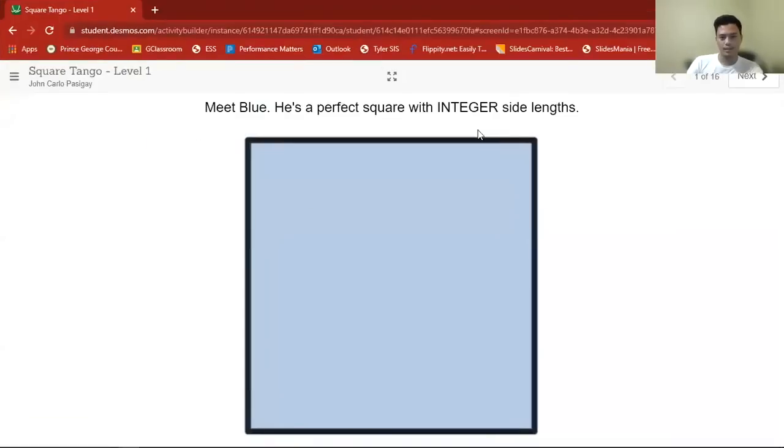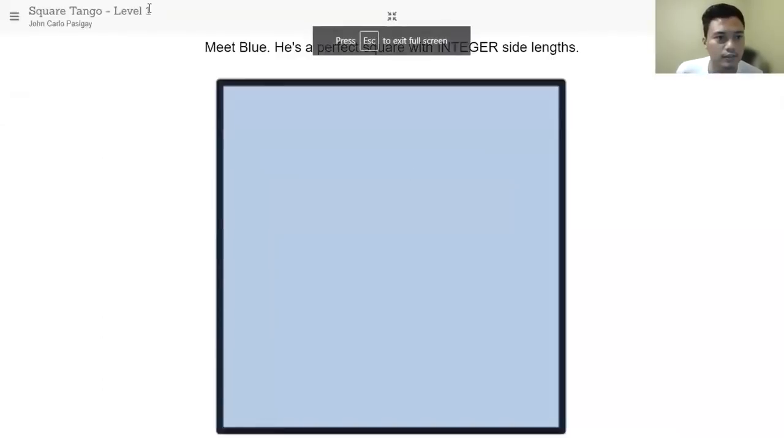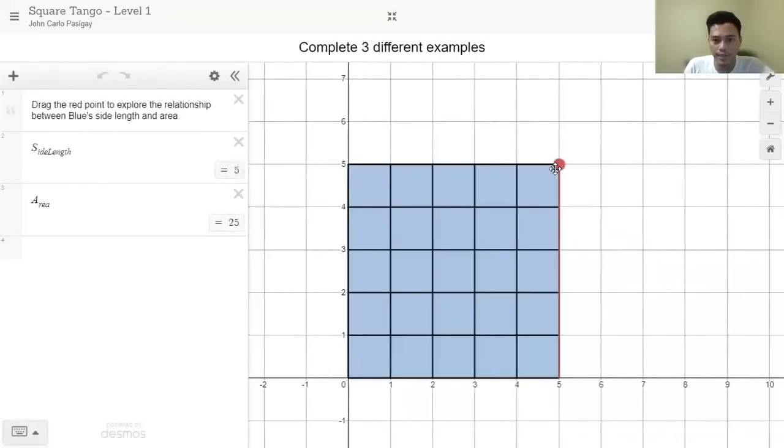So here, I have the Desmos activity, the square tag. So for those who will open Google Classroom, just click the Desmos activity for today, and this is our task to work on, the square tag. Okay, for this square tag, you will be using this one. Okay, so how will you make use of this? And how will this help in our lesson for today?